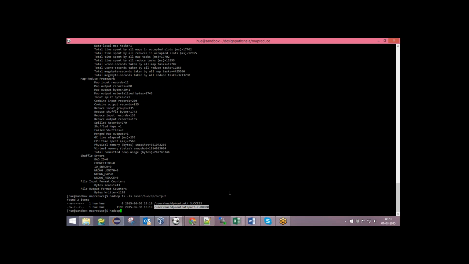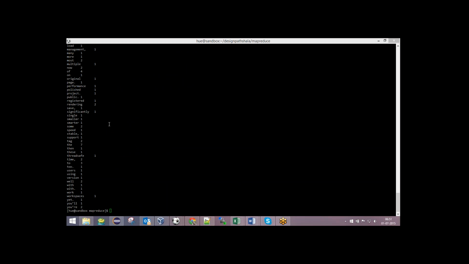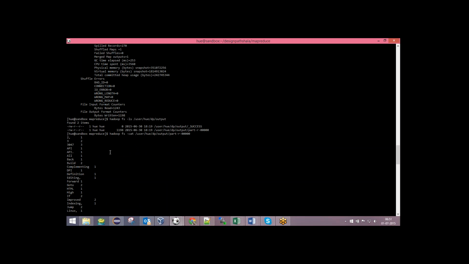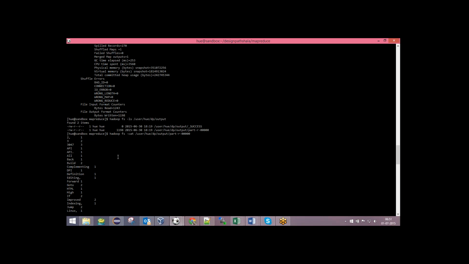So Hadoop fs -cat. See all your words and the corresponding counts. The file contains some words, and all the words out of that file and their corresponding counts are there. Now you can see the words are sorted, and I hope you understand the reason.